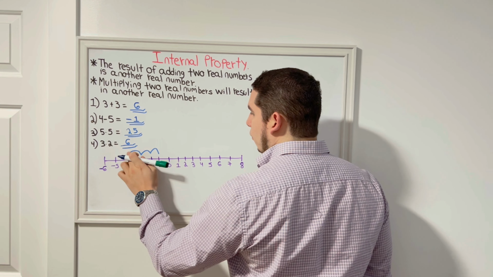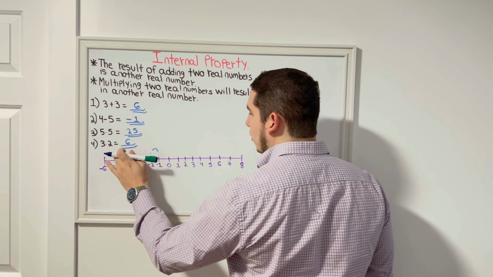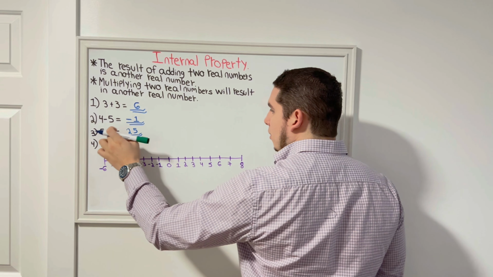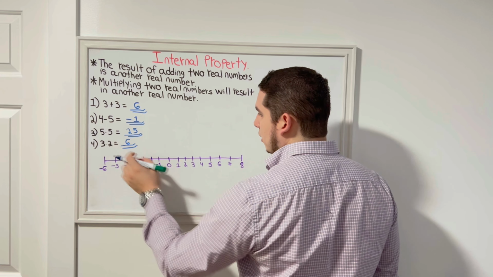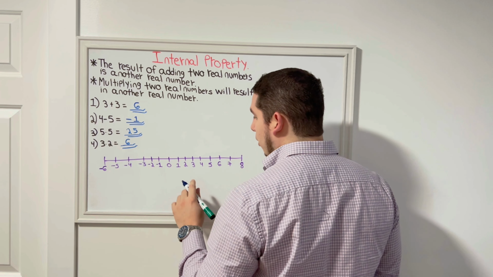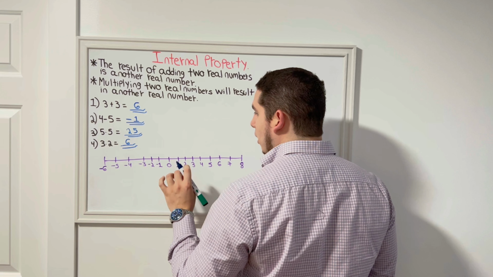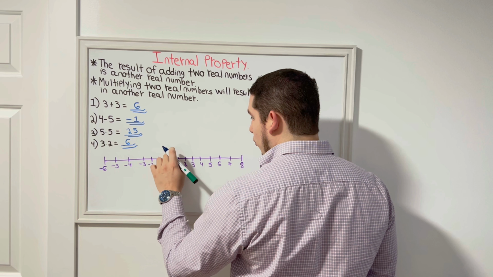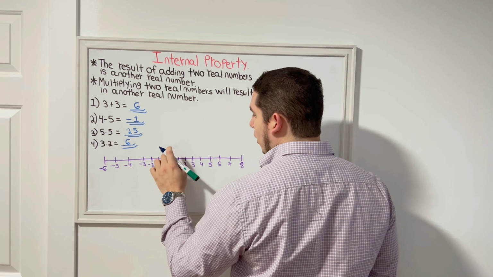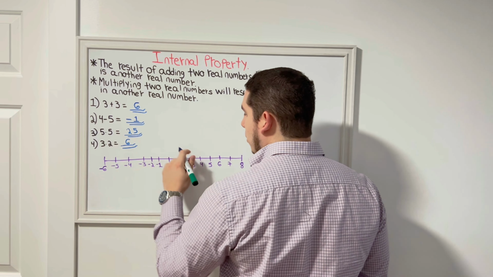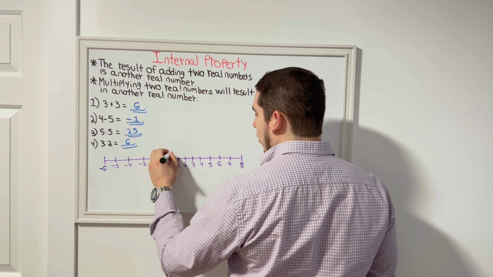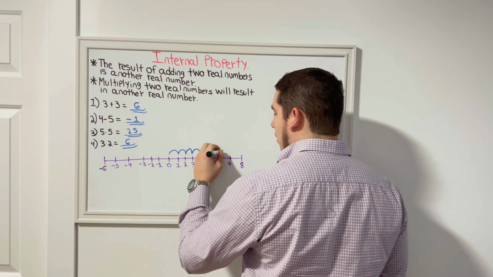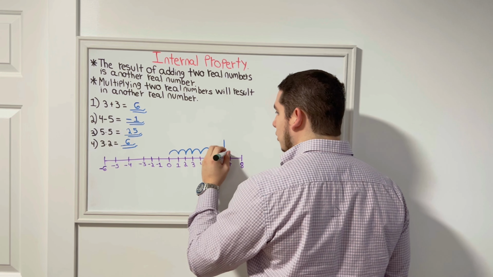Now, for multiplication it is a very similar process. We have 5 times 5, or this one that is easier, 3 times 2. If you want to know how we get this answer, we situate on the number 0. We move 3 spaces 2 times, or if you see it the other way, 2 spaces 3 times. For example, we move 2 spaces 3 times, and that is why the answer is 6.